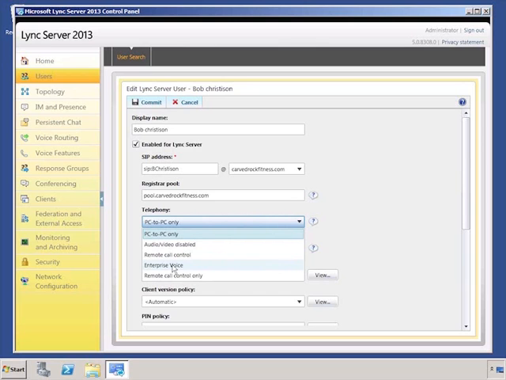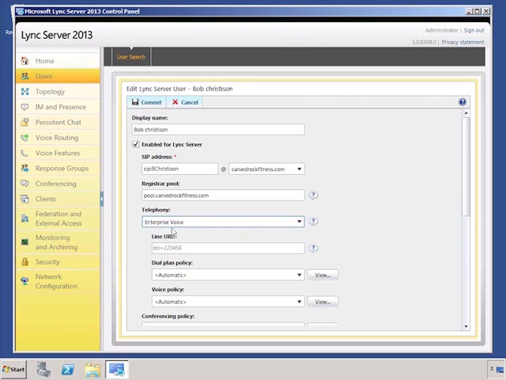We can also disable audio and video. So with Enterprise Voice enabled, we now have to configure a line URI, or the telephone number that's going to be used by Bob. So here we'll put in tel, and then we'll put in our phone number, 1-480-227-1400.